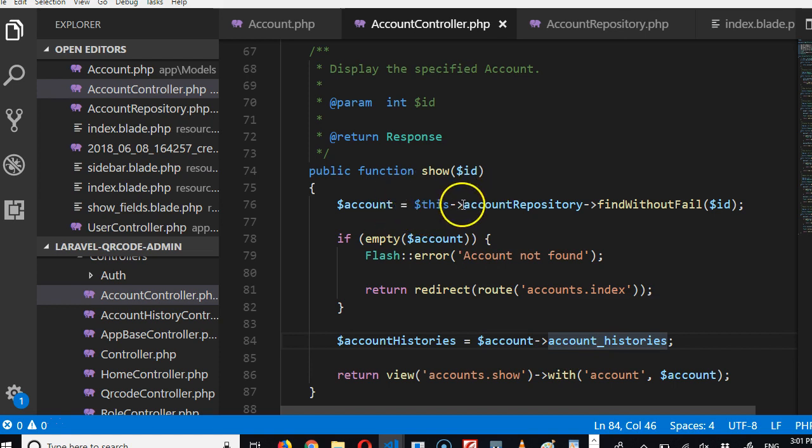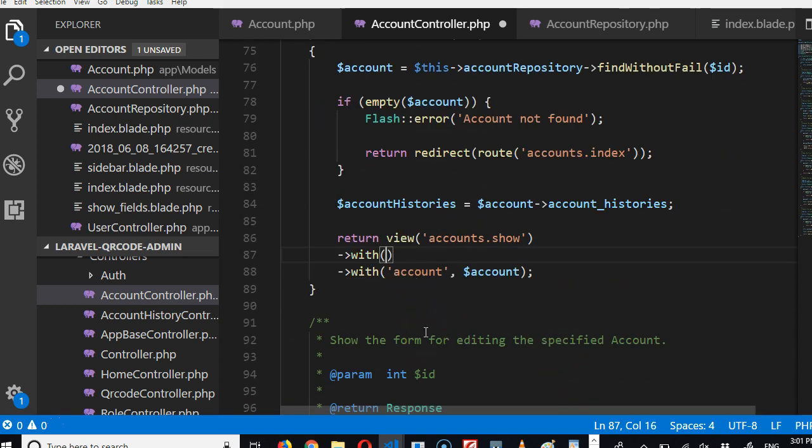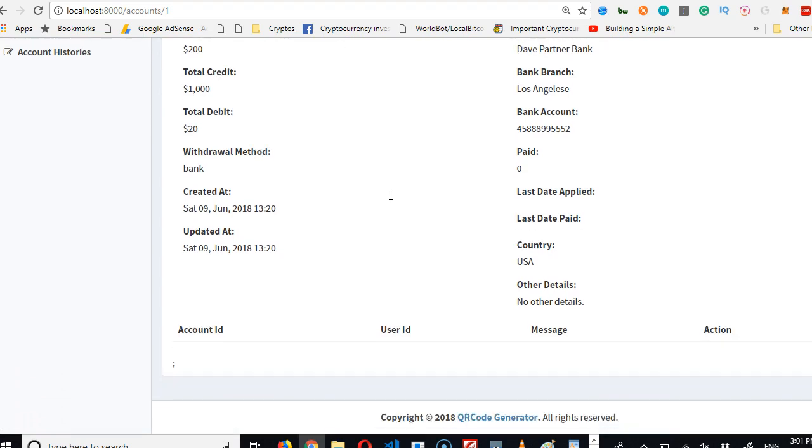And we've already pulled the account model here, so we're saving it in this variable, which means we have to pass it to the view. As usual, I'll click here and then pass it. You do this arrow, the with, accountHistories, comma, dollar sign accountHistory. So this should make sense now. If we come here and refresh and wait, chill, see, account history has been listed here. So in the next video, we'll clean it up, all right?